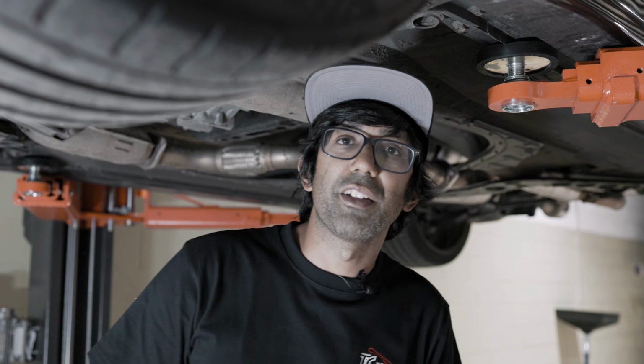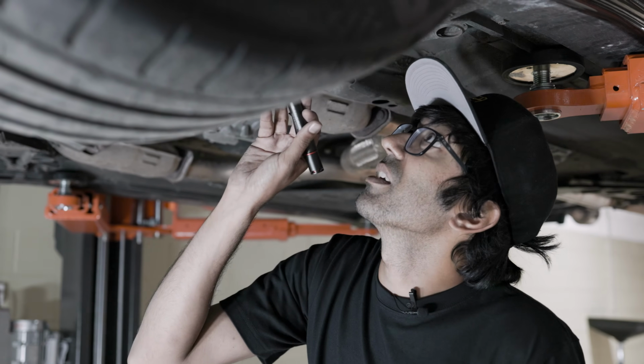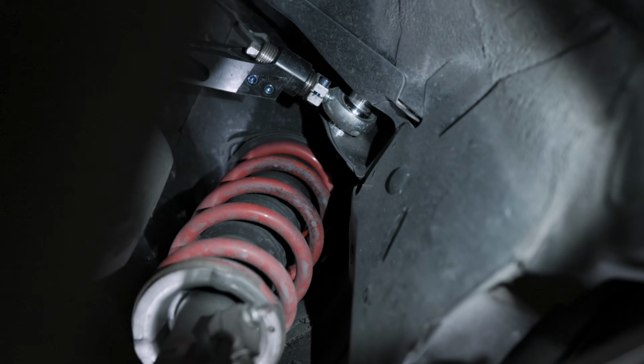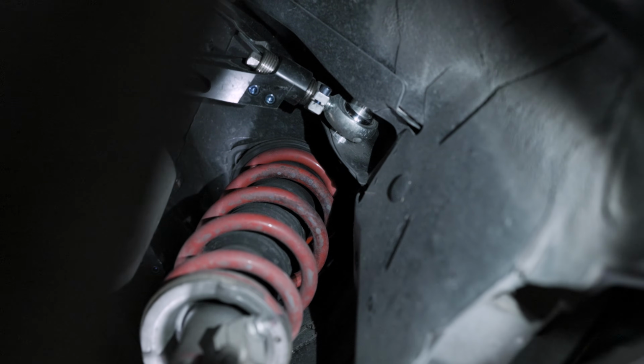So what's different underneath about a Nismo 380 RS? Well, looking at the uprights and suspension is probably where the biggest difference is. This car has some very fancy Nissan suspension with some Nismo springs. This car has some aftermarket rose jointed upper control arms, so that's what's going on with the footwork. What else have we got?